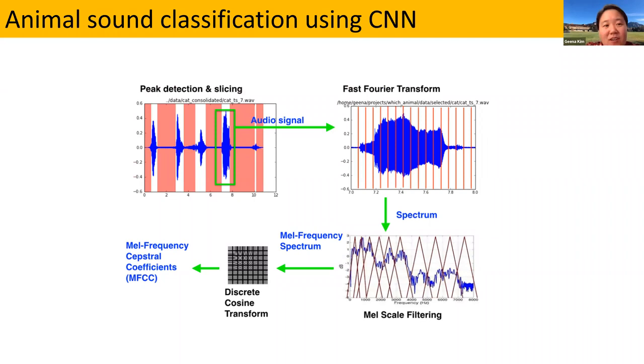It was many years ago, I got interested. It was my first deep learning project. I scraped data from the internet, some YouTube and various internet sources. I scraped a variety of animal sounds. And then I did the processing using Fourier transform and then multiple filters, and then transformed it into some kind of image, which is called Mel-frequency cepstral coefficients, which are the coefficients that talk about which frequency.